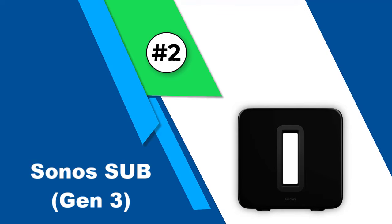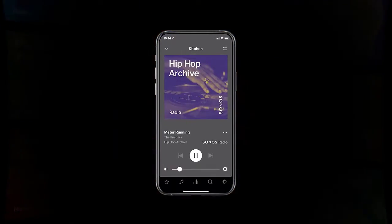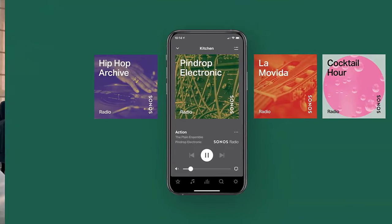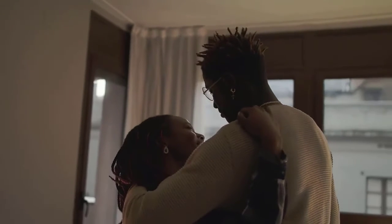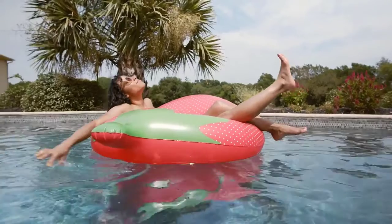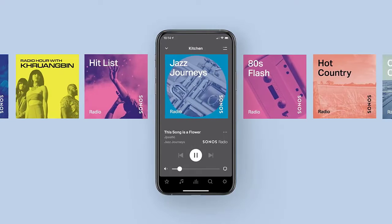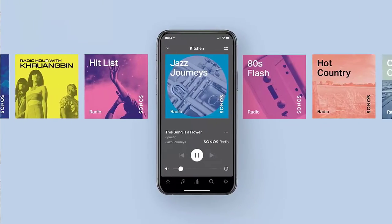Number 2: Sonos SUB Gen 3. Much like a subwoofer in a standard wired system, the Sonos SUB will give you a really full, deep low end. Sonos has used the same logic of simplicity with this system as the rest of their speaker offerings, giving you a super simple one-button setup that won't require overthinking. When it comes to wireless sound systems, Sonos has really secured its place in the market. However, when looking at the Play:1s or Play:3s, even paired in stereo, these smaller speakers don't offer much in the way of low end — that's where the latest generation of Sonos's SUB system comes into play.